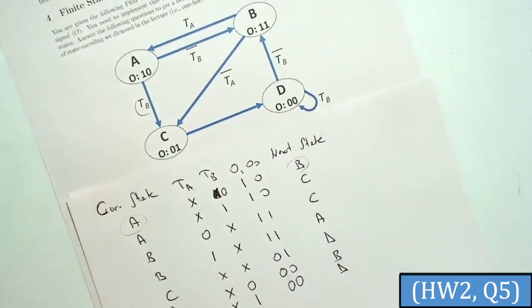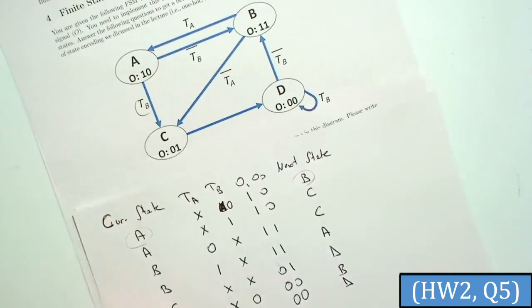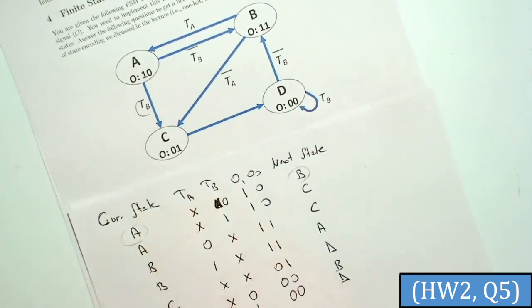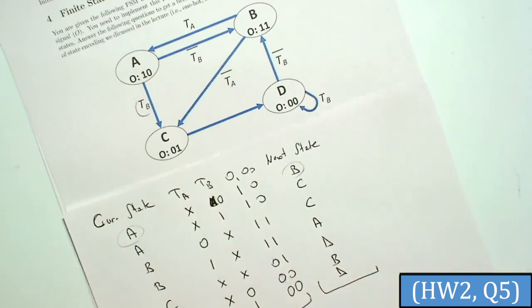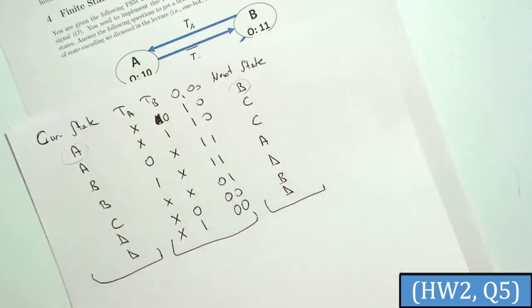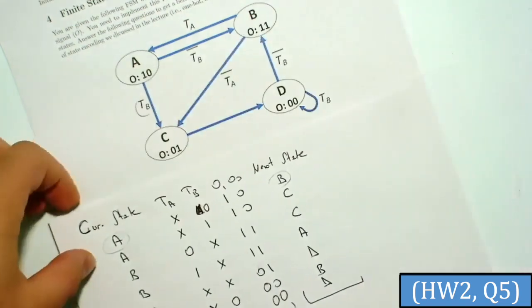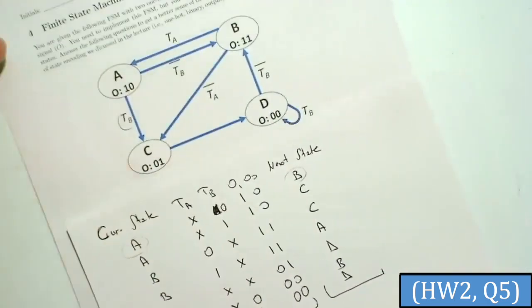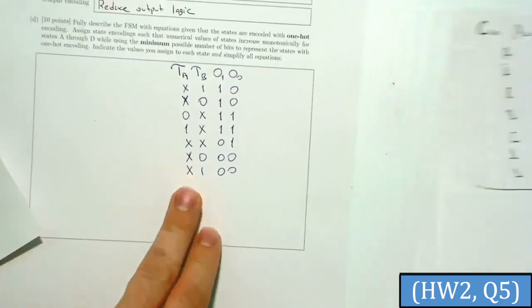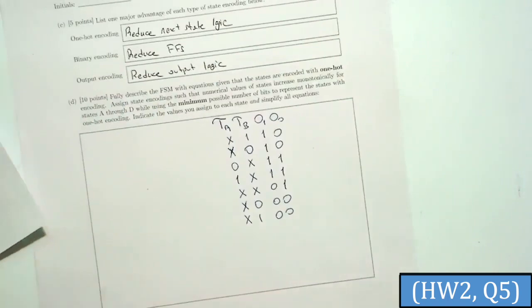For the following three questions, what I'm going to change is only the way that I represent the current state and the next state. But those are independent from the encoding that I'm using. So I'm going to use this as a reference for the following questions. I already wrote this, if you wonder, to save some time.